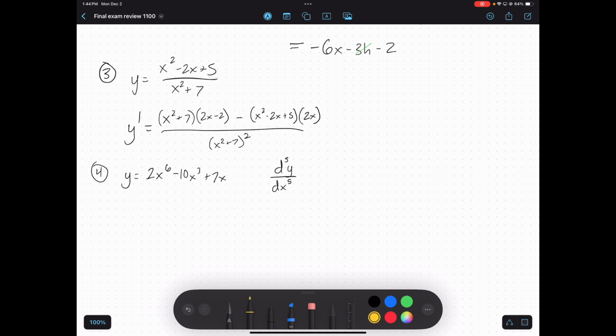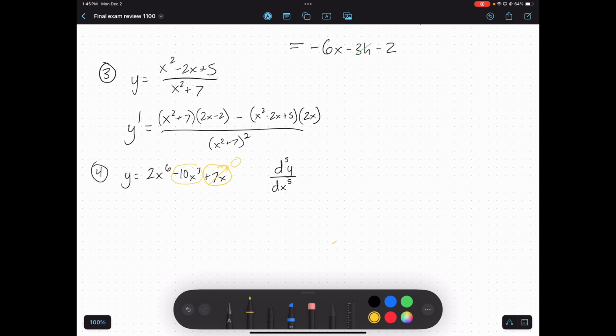Okay. Well, remember, think back to how derivatives work. I can take the derivative of each piece individually, right? I can just worry about each term and take the derivatives of them separately when I take the derivatives of my function in general. So if I look at the term 7x, what happens when I take the derivative of that? It becomes 7. When I take the derivative again, it becomes 0. If I take the derivative again, it stays 0 from there on out. Once it gets to 0, it's just going to stay at 0. So if I take the 5th order derivative, what's going to happen to this term? It's just going to go to 0. What about this term? Goes to 0 too.